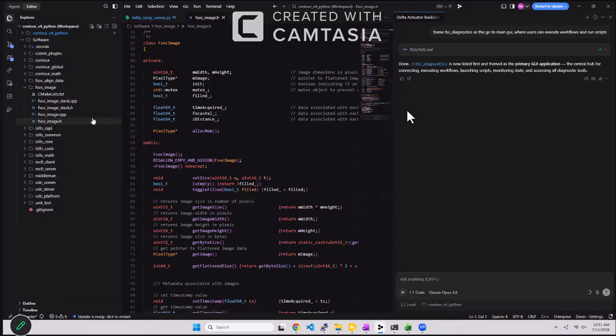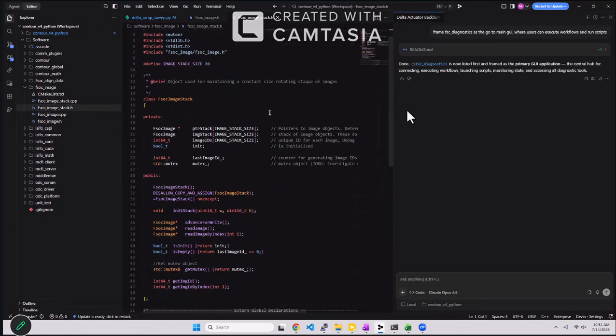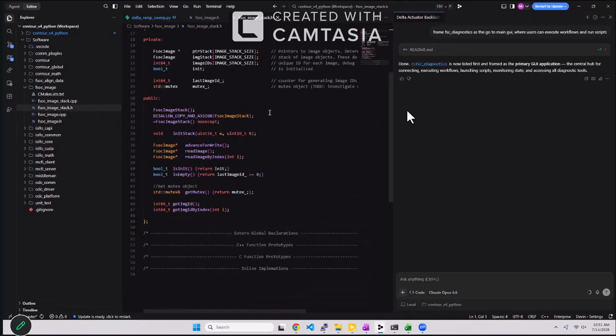Okay. There's also this other stack, the FSOC image stack, which is, as it suggests, basically a stack of the images. And the way that this is used in our system is that we have a dedicated CPU thread. Sorry, let me take a step back.